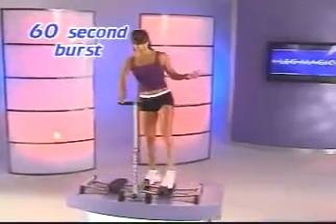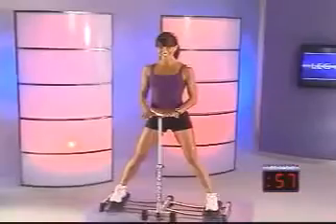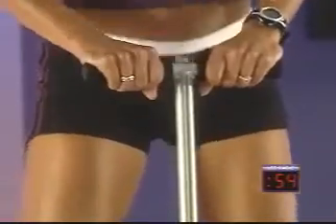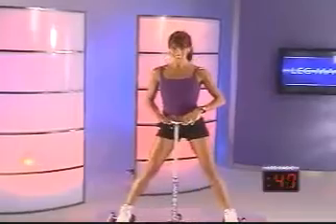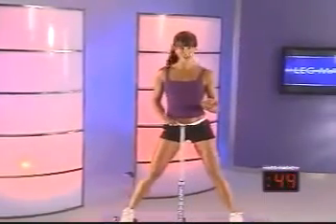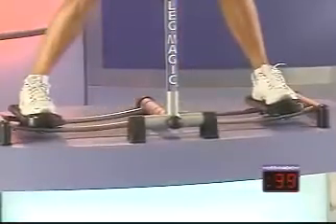All right, let's step on Leg Magic, grip the bars, and slide in and out — squeeze and release. When you're first starting, you might want to grip onto the bars, but keep that body nice and tall. As you advance, your grip should become lighter. Now, in this first action, we're just getting used to the Leg Magic Training System. You want to squeeze in and release. When you first get started, you may also notice you're making a bit of noise by banging the ends — you want to try not to do that.